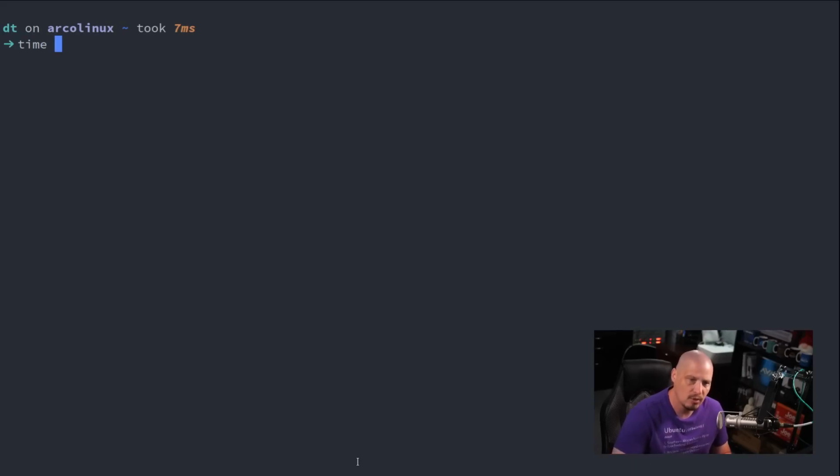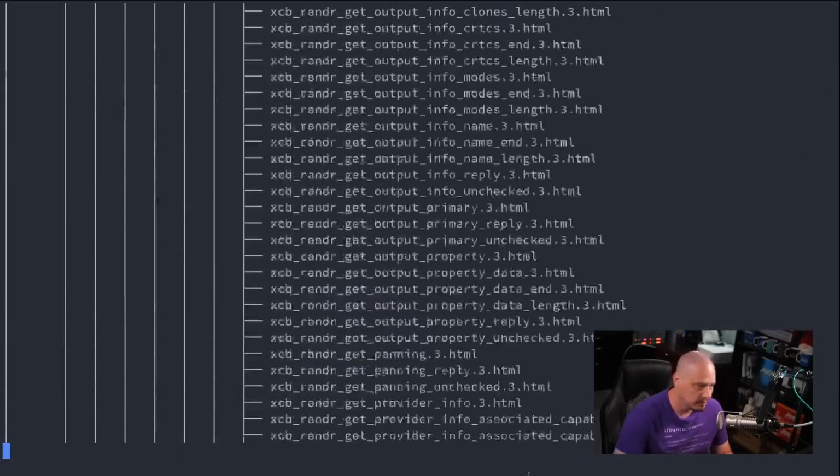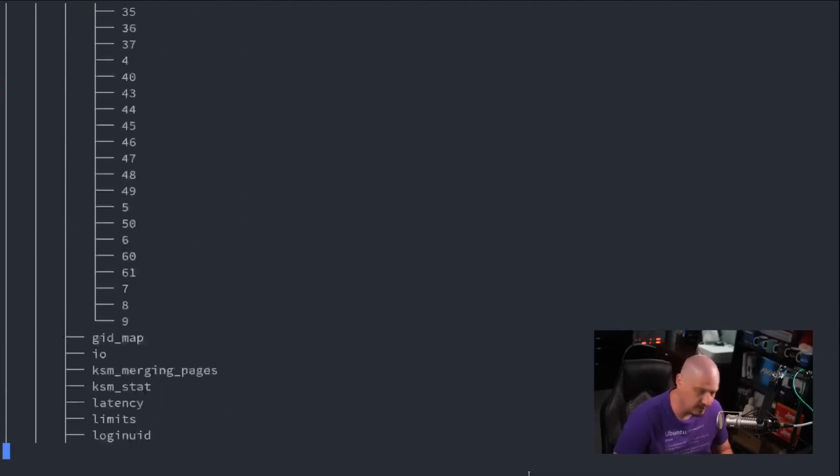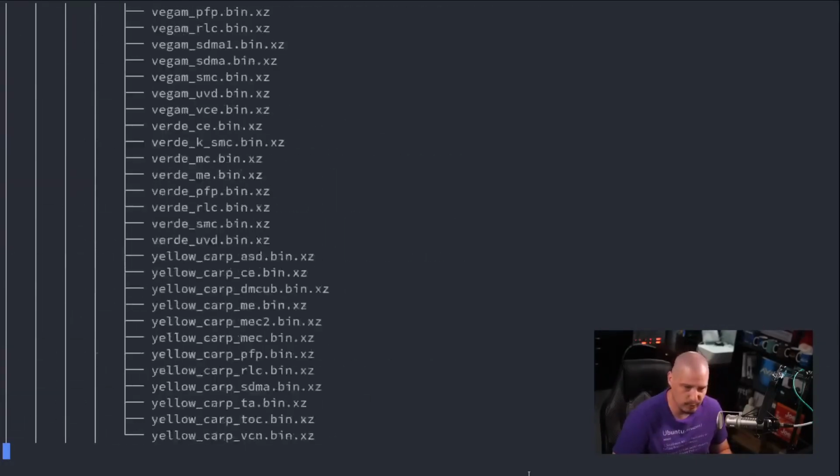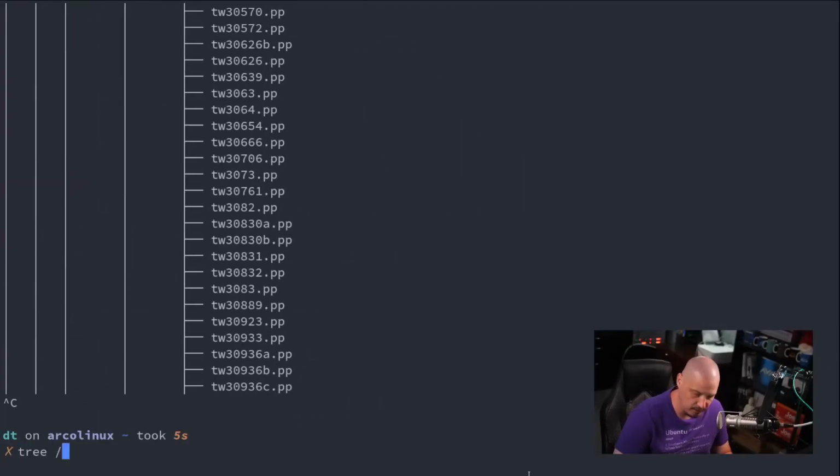The last command I want to talk about briefly is the time command. What the time command does is you do time and then another command, and time will tell you the number of seconds it took for that command to run, or number of milliseconds for most commands, because most commands are very quick. For example, if I run tree on root, the tree command gives me the entire directory hierarchy on my system in the root file system. This is going to take a long time, because there's probably tens of thousands of directories on the system. Let me Control-C to kill that process.